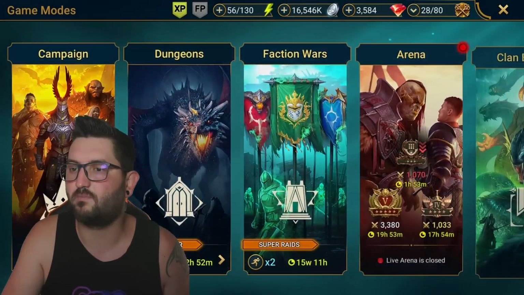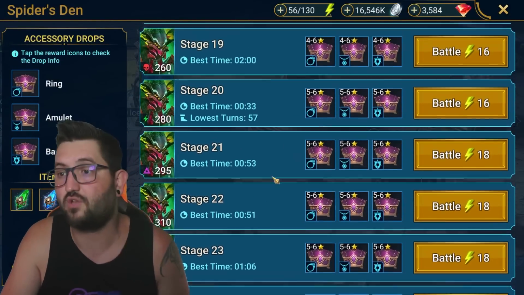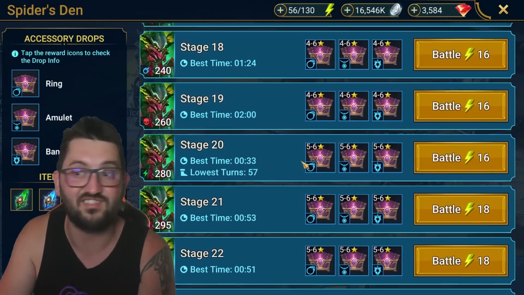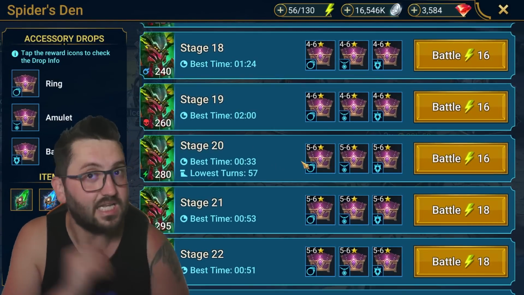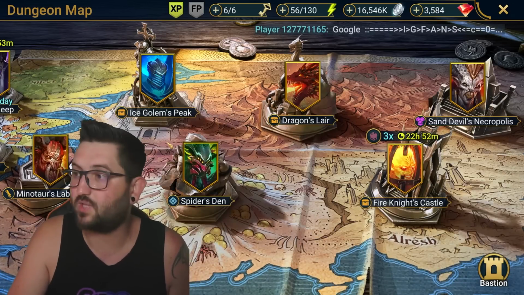You can get silver by just using your energy in Spider. Either the highest stages you can do, or just go to stage 20. This one's the best silver per energy earn in the whole game. You can do that as well. So while you're preparing for that, you can do that.